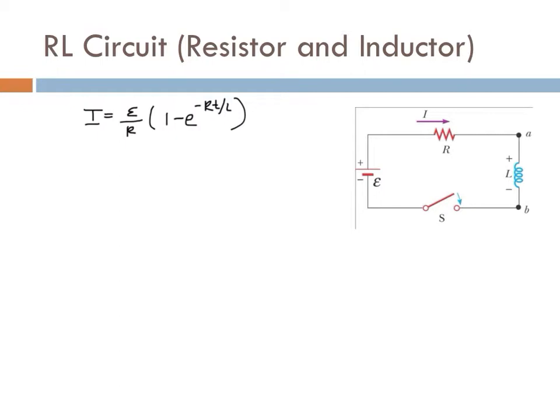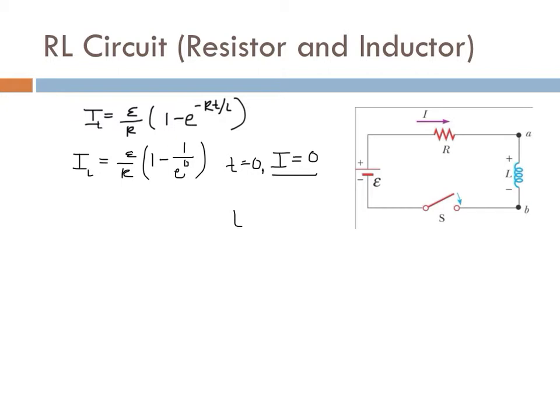Now, just like before, you can double check this equation. If I put in t equal to 0, then this e looks like e to the 0 power, which just gives me 1. So I get current equal to 0 at the beginning. Again, it makes sense. We said an inductor that is uncharged acts like a break in the circuit, so it actually has 0 current that runs through it. So this is true for an inductor.